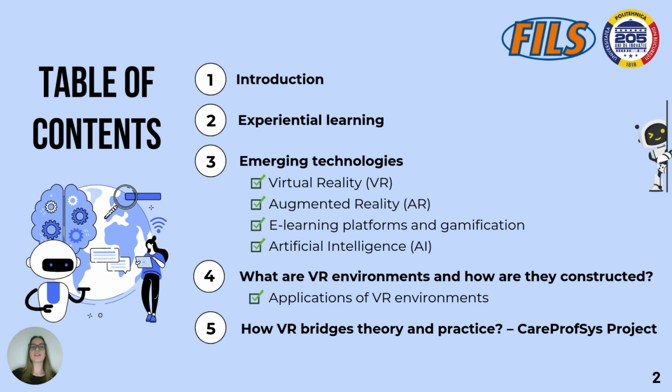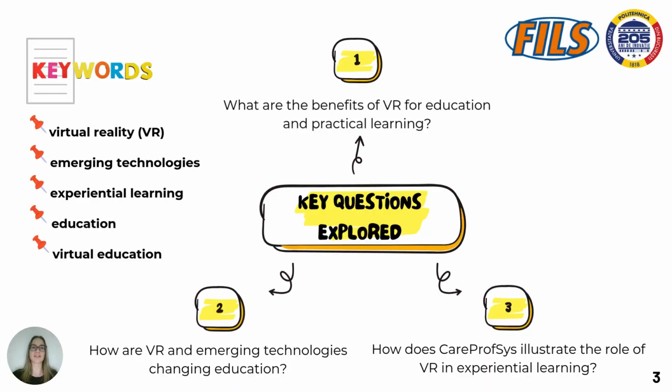So we'll start with a quick intro to experiential learning, then we are going to take a look at some of the new technologies that are being used today. After that, we'll explore how virtual reality environments are made, and finally we are going to try to answer the question of how VR can bridge the gap between theory and practice. On the left side, you can see the keywords that define our article's focus, and in the center, the tricky questions that both this article and our presentation want to answer.